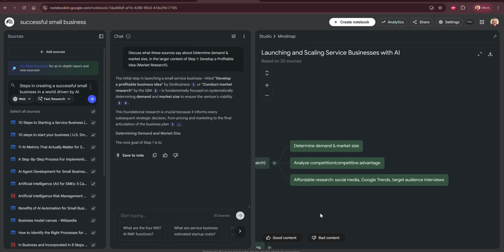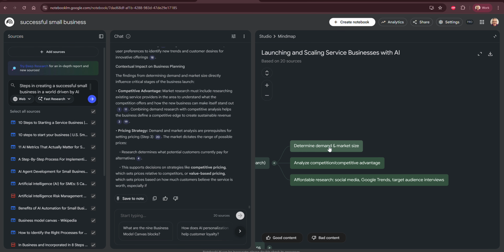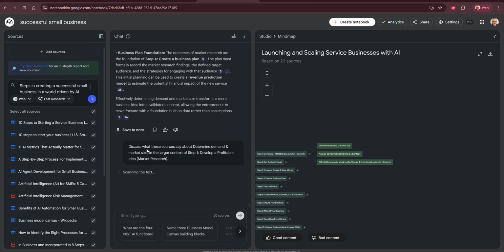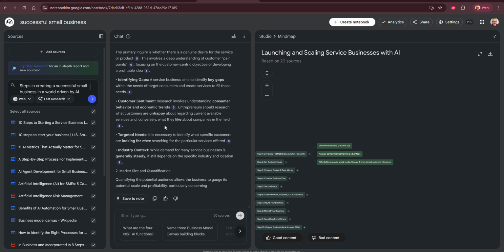So, determine demand and market size. Theoretically, it's digging around in here. I'm not sure. Okay, so now it's finding relevant information, looking at sources.